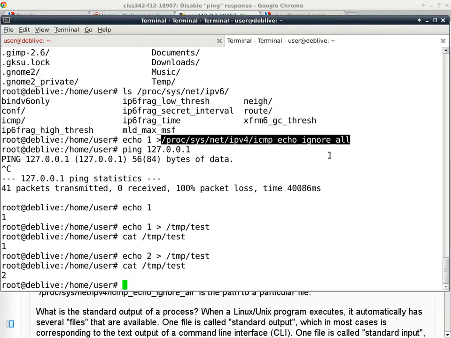What would be one of the advantages of this approach? I wrote it in my text, but I want you guys to think about it right now. Yep. Make an active change on the fly, and you're done. Just one line, you're done. And did I use any special command? No. Can you expect echo to be on a Linux system? Absolutely. Do you expect redirection to be capable in any type of Linux CLI? Absolutely. So that means you can write a script to do this kind of thing without any special commands, which is really handy.